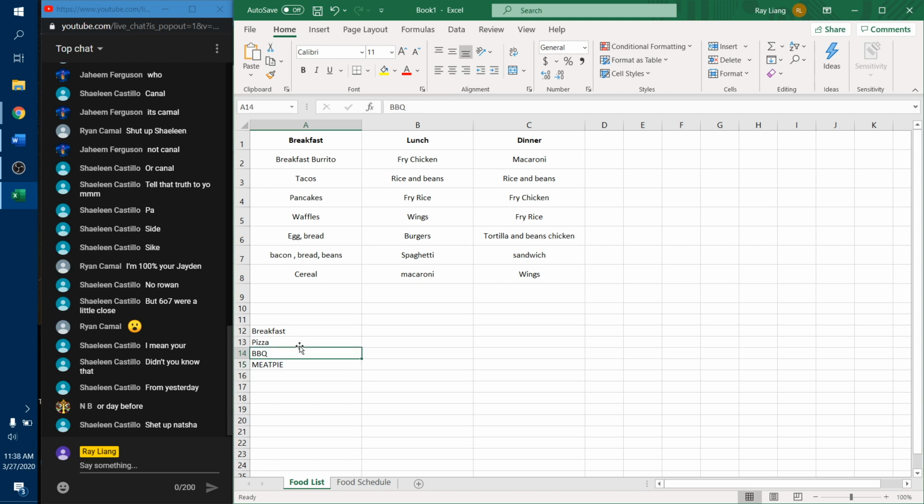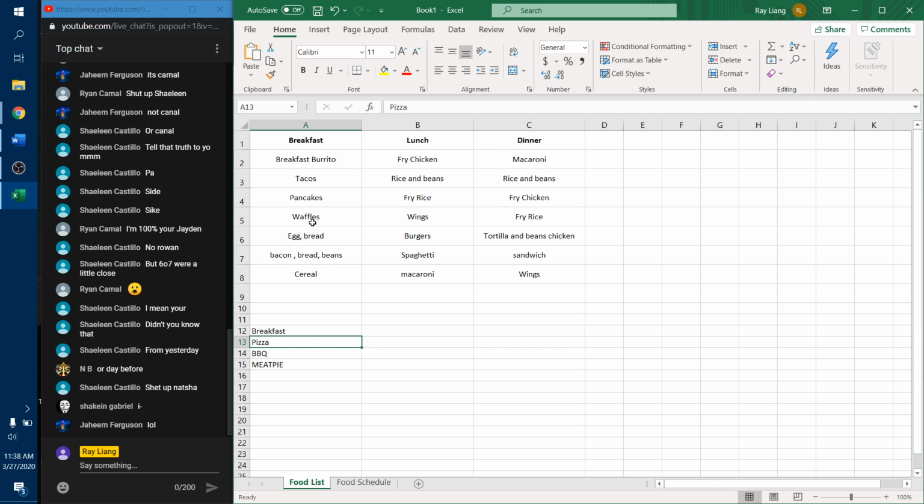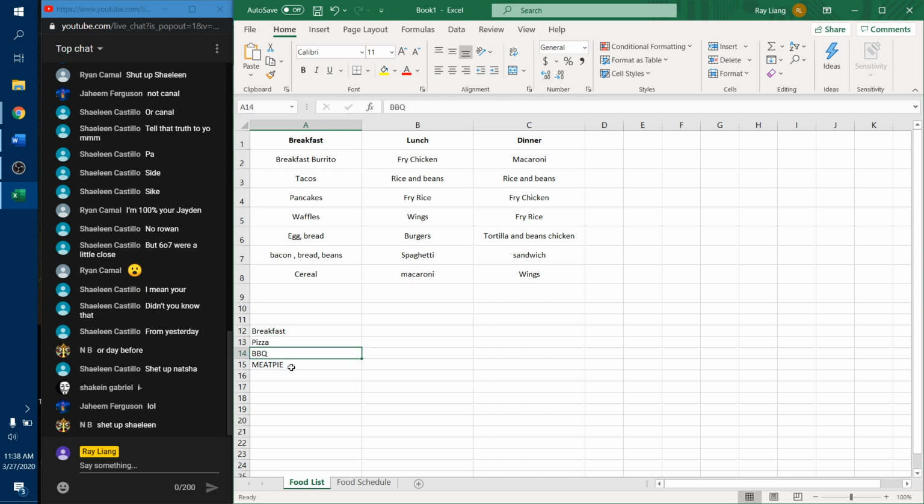We want items that are available. What if this list is all you have? And then you're there going and putting these different items, and guess what? When it's time to eat breakfast, there's no place that's serving pizza. There's no place that has the barbecue ready. Meat pie, of course, you'll get lucky because meat pie is a breakfast item. It's just that it's not on our list.